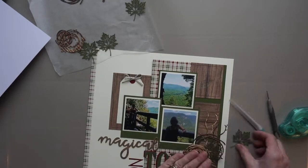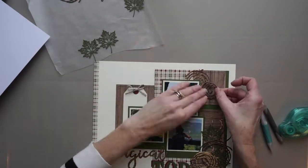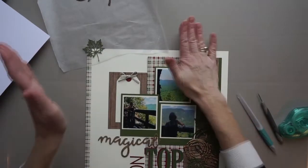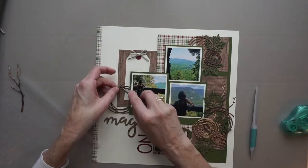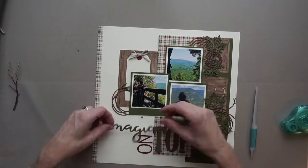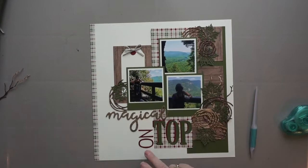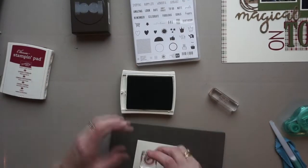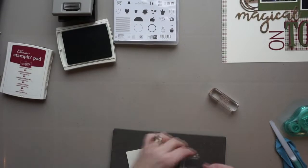So now what I'm doing is building some clusters in three different weights — the big one towards the bottom right, and the other two are supporting embellishment clusters. What I did off camera was cut out some red flowers as well. I wanted to introduce a bit of red into this page without making it look too Christmassy, because there's a bit of red in the paper. The photos are very dark, but my top is red. But every time I added something red, it felt too Christmassy. Anyway, I cut it out of the video, but I did add red in my title. The ring on the journaling tag is red, and now what I'm doing is creating a little tab, and I will do some ink in red.